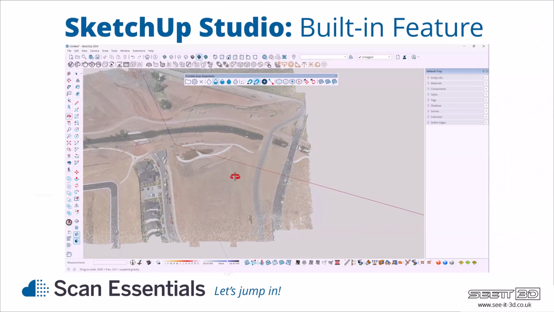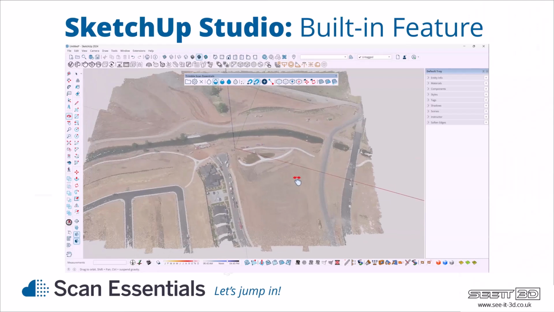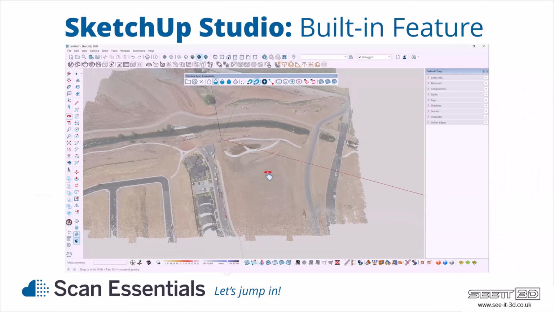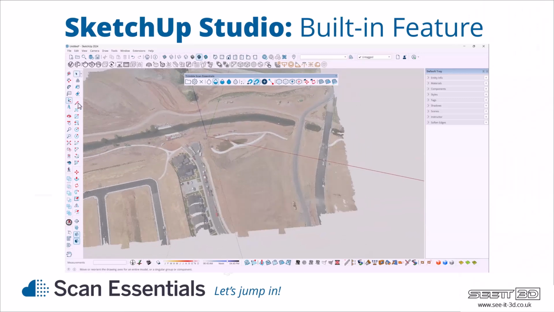It offers tools to manage, inspect, and align the models with the scan data, ensuring accuracy. Integration with layout also helps create professional 2D documentation from 3D scans. It's detecting the points on the scan. For now, let's turn this off.